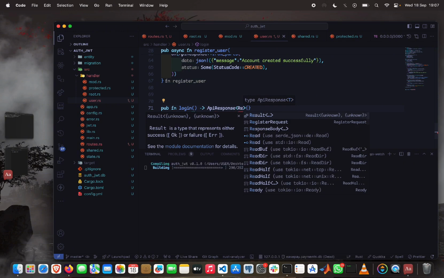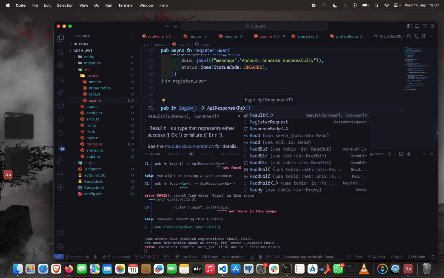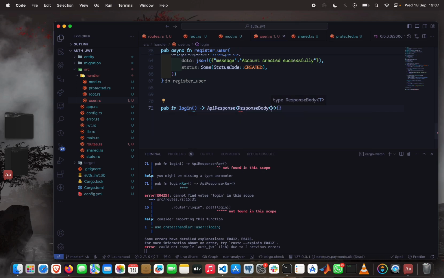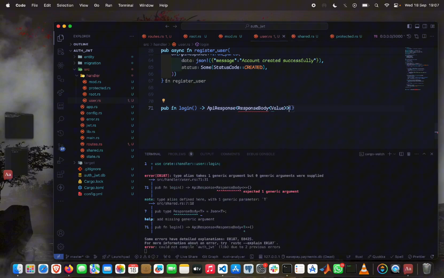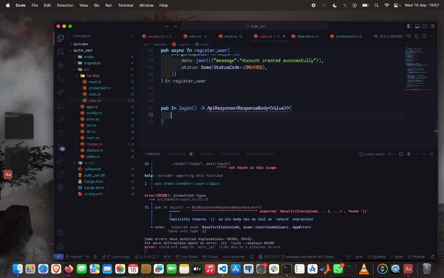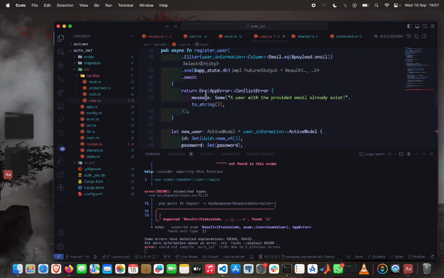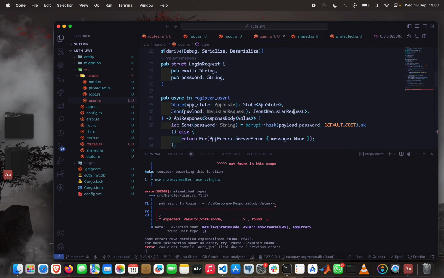Now what we want to have in our response body is pretty much identical to the one we had for the register request, just that we'll be returning the token, the JWT token. So I can just copy most of the extractors I have here and just modify it accordingly.